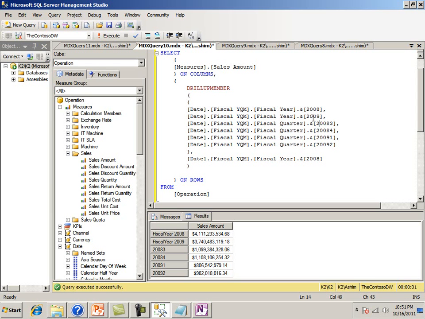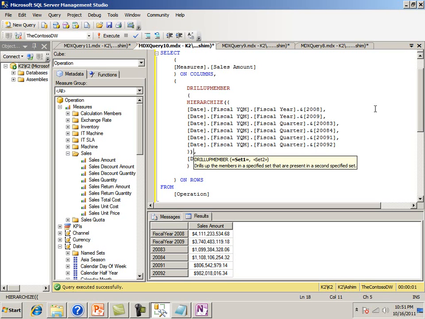This guy is below this or this. What we have to do here is use a function called Hierarchize, and that will create everything hierarchy-wise, and then drill up member can easily find out what it is.